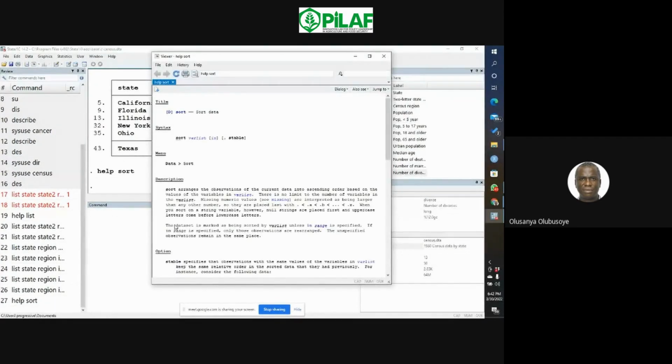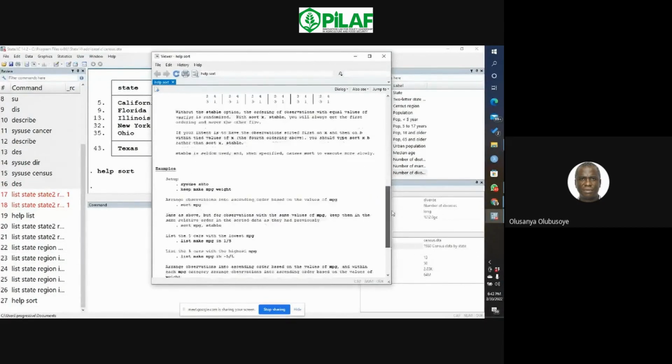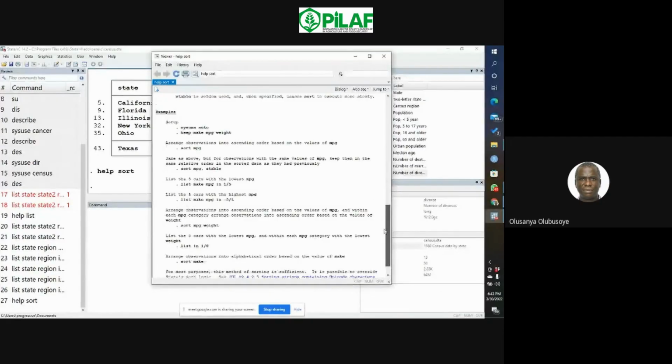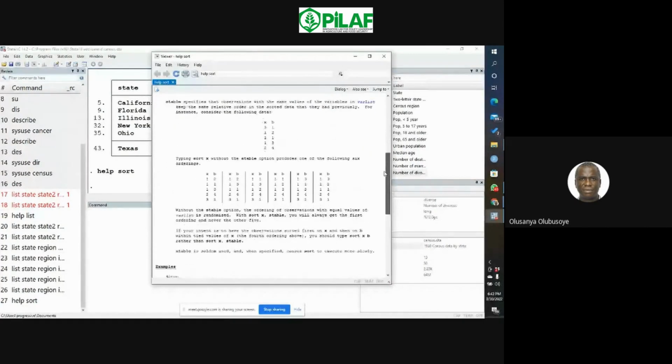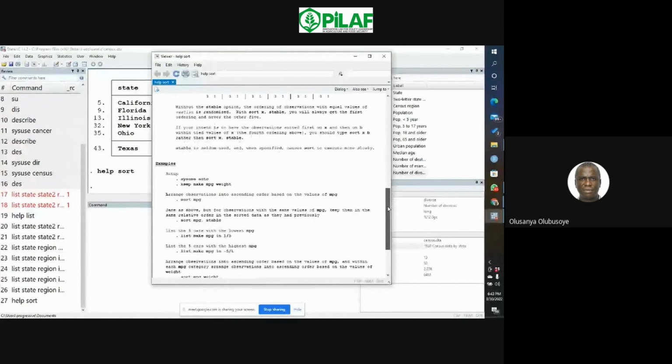This is another command that you should take away today, the sort command. The rule is: sort, then the variable list, and then you can say maybe the range of those variables you want to sort.